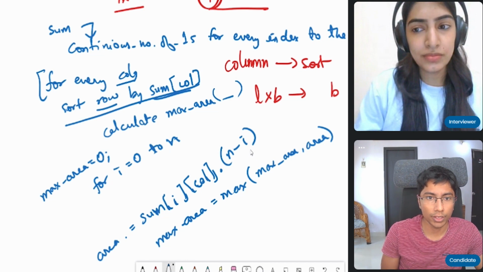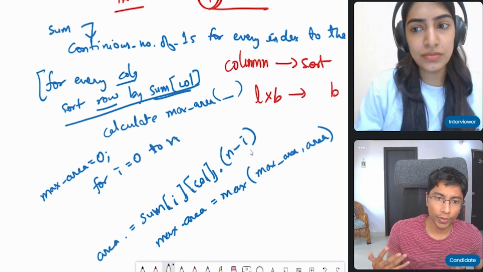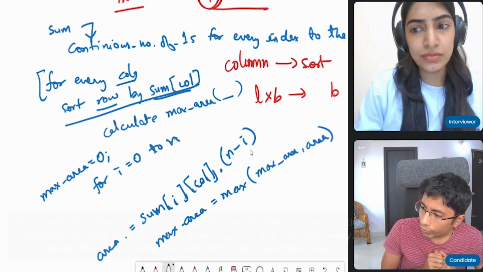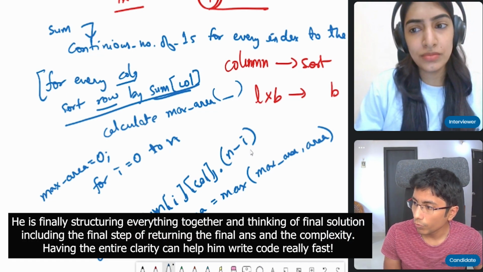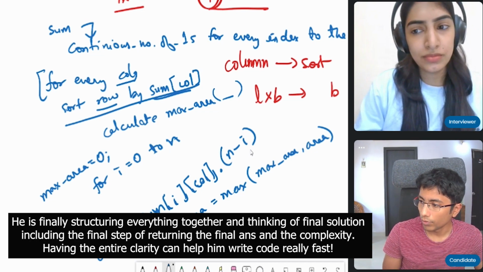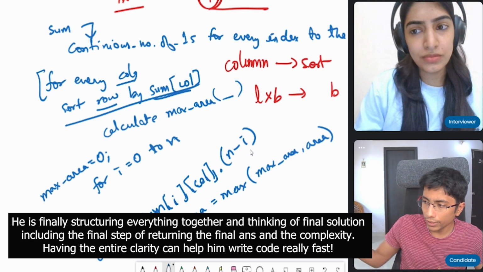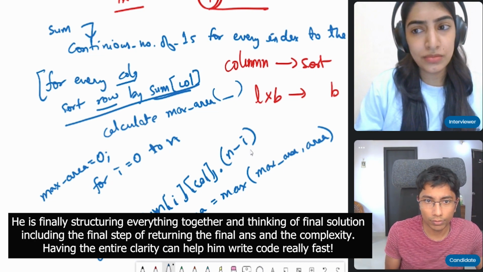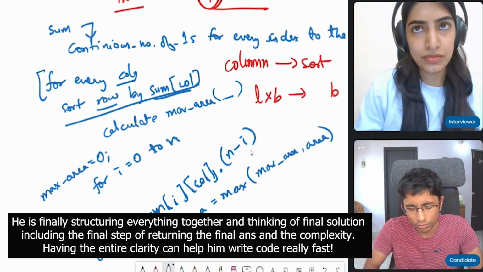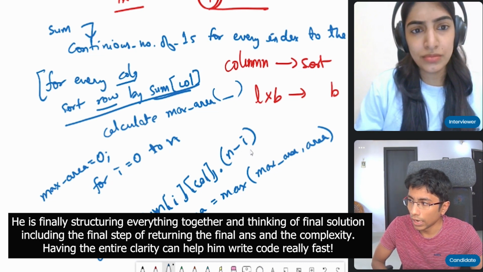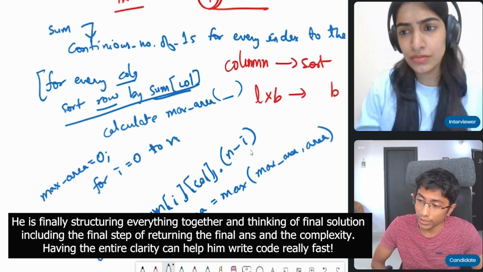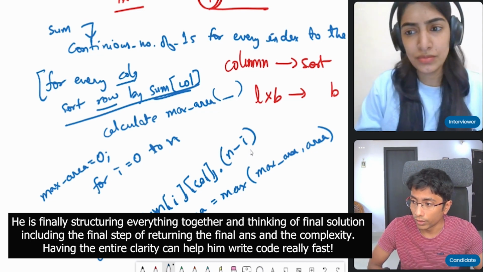I can even transpose the matrix. Maybe that will be easier. And then finally, I have to just return which is larger. Complexity of this: firstly, we are finding the maximum number of ones, that is order n into m. Let's say n and m are same, so n square. Now we have this new thing where we are sorting every row. So that is n square log n.